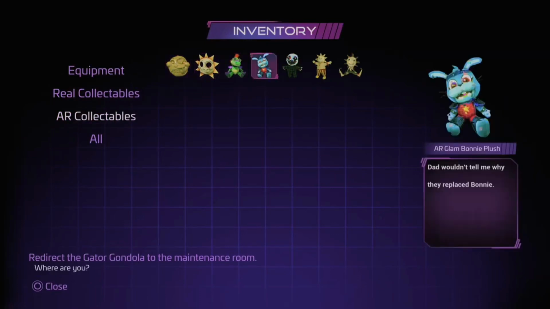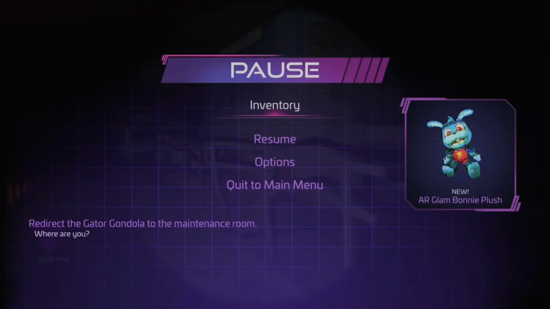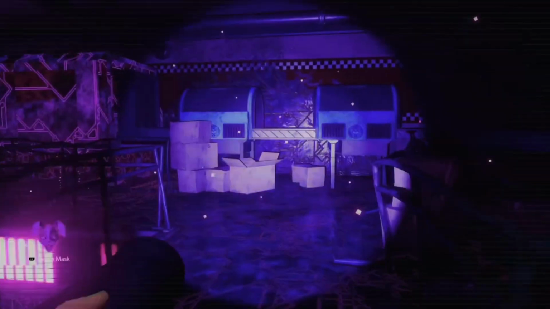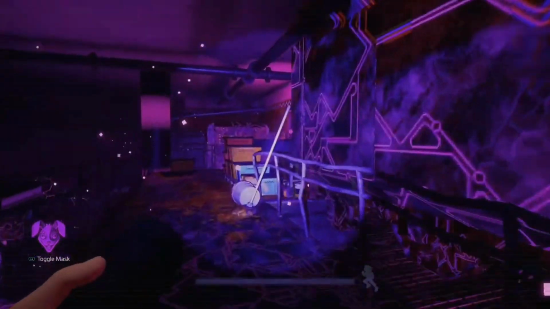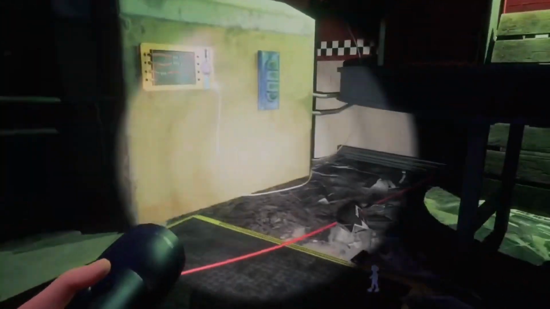So, Arrow Bonnie says, "Daddy, why wouldn't you tell me they replaced Bonnie?" And then the pinata says, "Fill with sundrop candy." I've never had sundrop candy, but I would try it. All right. Throw back on the mask. Anything out of the ordinary around here? Any arrow boxes? I'm always looking for them. Okay, let's just take off the mask right now, because I'm not seeing really anything. Let's go.